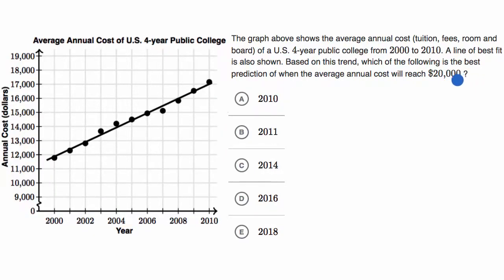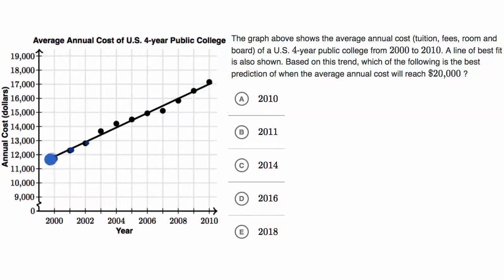All right, now let's do this together. So what they did is these dots here, each of these data points show that, okay, in the year 2000, it looks like the tuition was close to $12,000, but not quite $12,000. Then in 2001, it looks like it crossed the $12,000. It's a little more than that, but less than 13. Then it's almost 13 in 2002. And they did these data points all the way from 2000 to 2010.